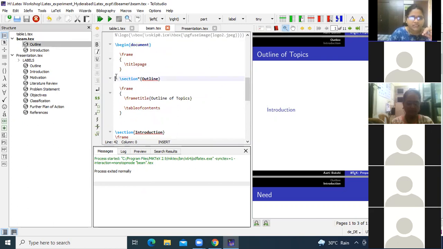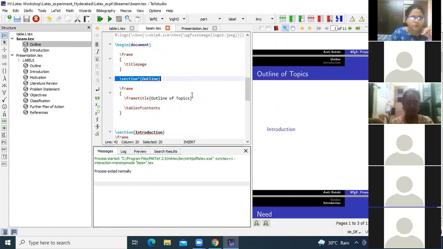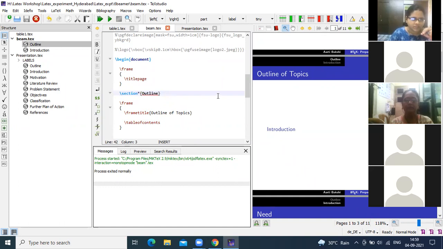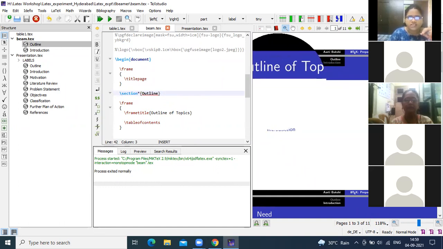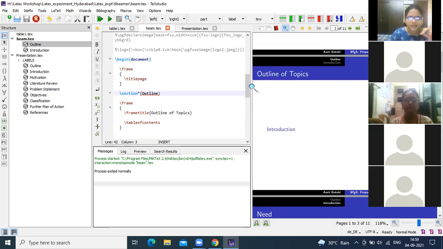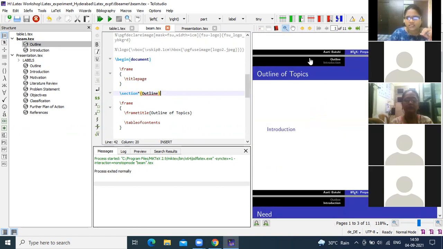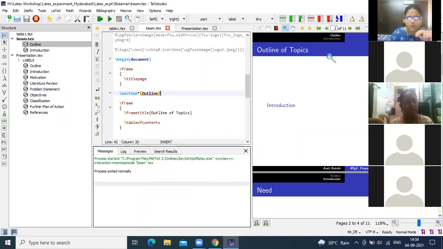Next, the next section is my outline. So see, section and frame, don't get confused. Whenever you have to give a new heading to your slide, we start with the section. I'm again repeating: when you want to add one new heading, for example, the outline of the topic, that should be in the next section. The section is what? In the index. Likewise, this is my index. You can see it in the black color. I hope it is visible. Please observe the output in the black color. So outline is my one section.